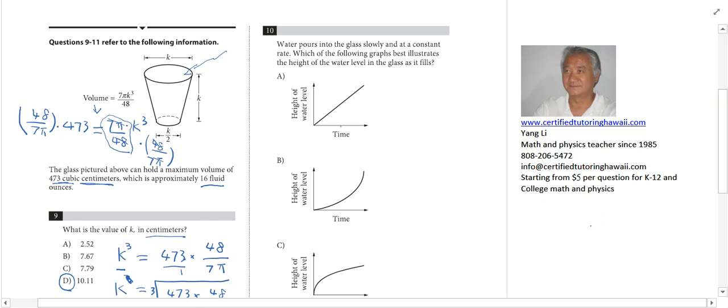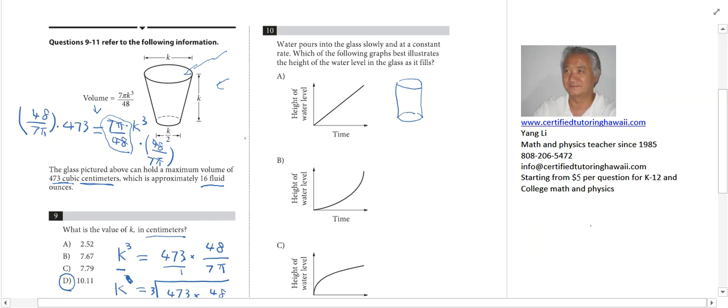A said that along the time passing, the height of the water level will be increasing at a constant rate because the slope of this line is straight, constant. So this one actually is not for a container like this. This one is for a container of what? Like a cylinder. You see? If you have a cylinder there, the bottom and top along the way up always have the same size section area. So that's why the water increases at a constant rate. But that's not the case for this question. Okay? So A is not the choice.